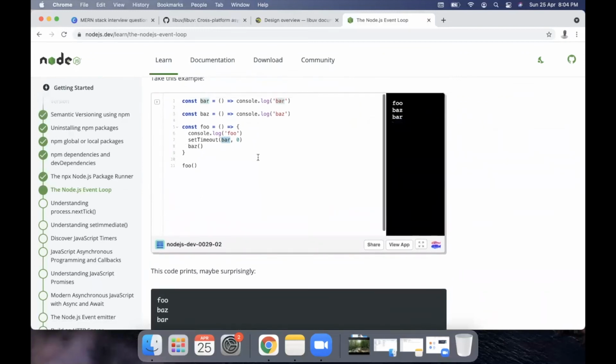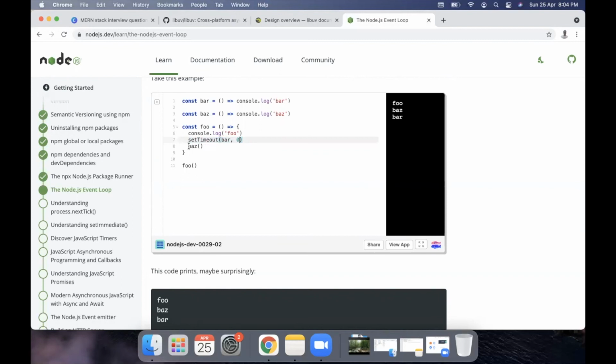If you look at this example carefully, first the console.log foo statement is printed as shown. Then even if the setTimeout method has a 0-second delay, the log statement of bar is still printed after baz. The reason is that the call stack will first print console.log foo. Then once it encounters setTimeout, it will store this bar callback into the callback queue and continue the execution. It will not stop for the setTimeout method to get completed, even if it is for 0 milliseconds.